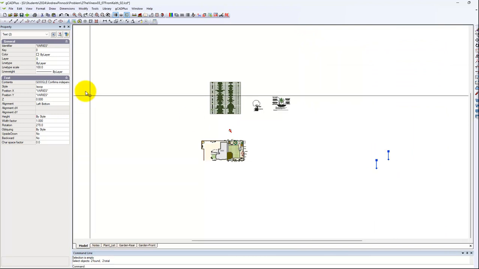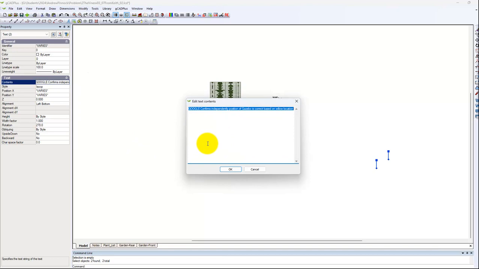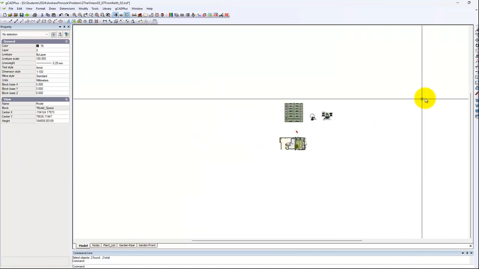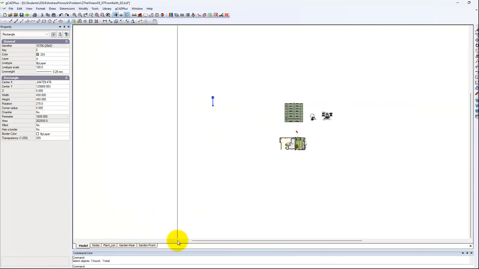and we find two pieces of text, and I click on one of them and it says Google independently the position of the gazebo is correct based on the below location. This designer has used symbols from the internet, and that often, when you incorporate those into a landscape design drawing, gives problems. So we'll say OK, but we'll delete those two, and then we'll just make sure by rolling out and using a crossing window, and there's one more.